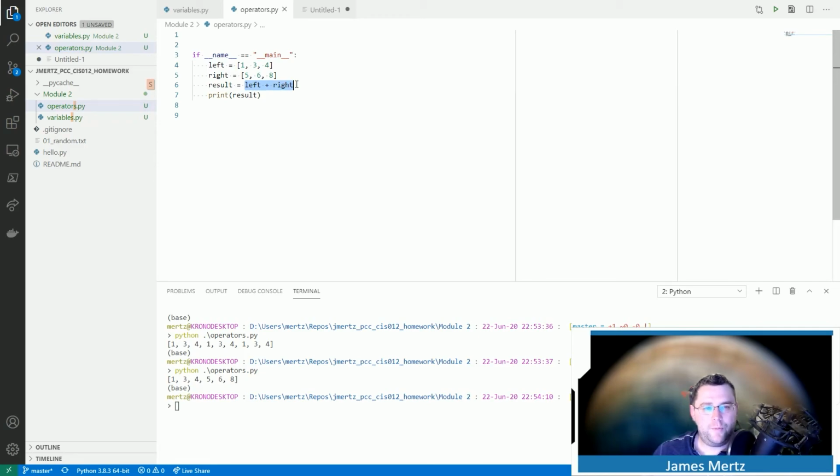Here, we've got a little bit more complex one. We've got the left-hand side being operated by the right-hand side with this addition. So take this and take this, concatenate it with this, set that equal to this new result. And there we go. So that's how operators work: they take your right-hand side and then operate it onto your left-hand side. And when you have a daisy chain of them, you work your way down from right to left.